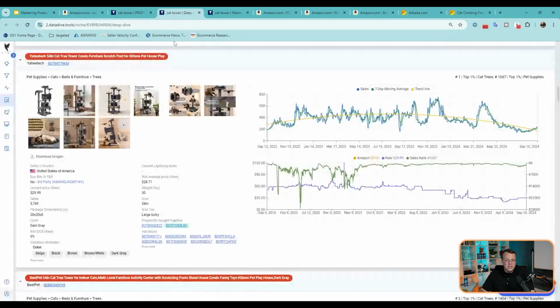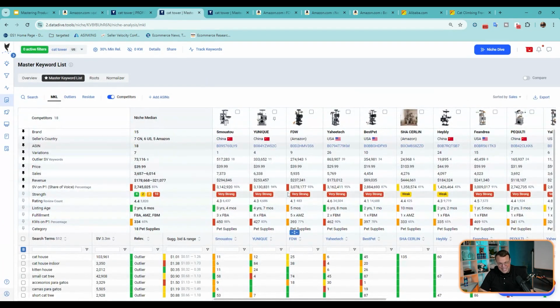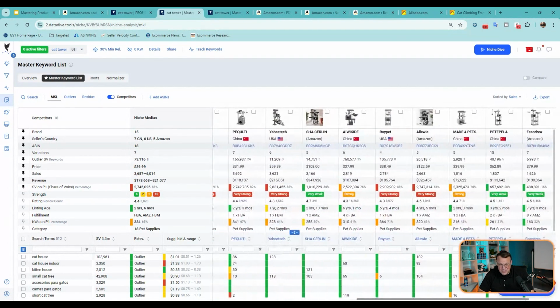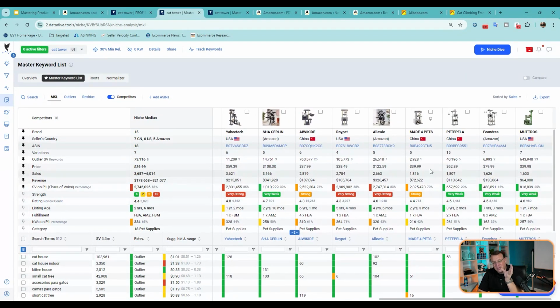Now, let's say that we do one of these smaller products. To look at the sales velocity, I'm typically going to look at the velocity of the sellers here. So I'm looking at their sales, and then I'm looking at the share of voice, so the search volume on page 1. And I'm looking to find sellers who are in the 70% range and what they're doing in sales. Because I feel like if I execute my launch well, then I'm going to be able to rank for 60 to 80% of the search volume within the first couple weeks.